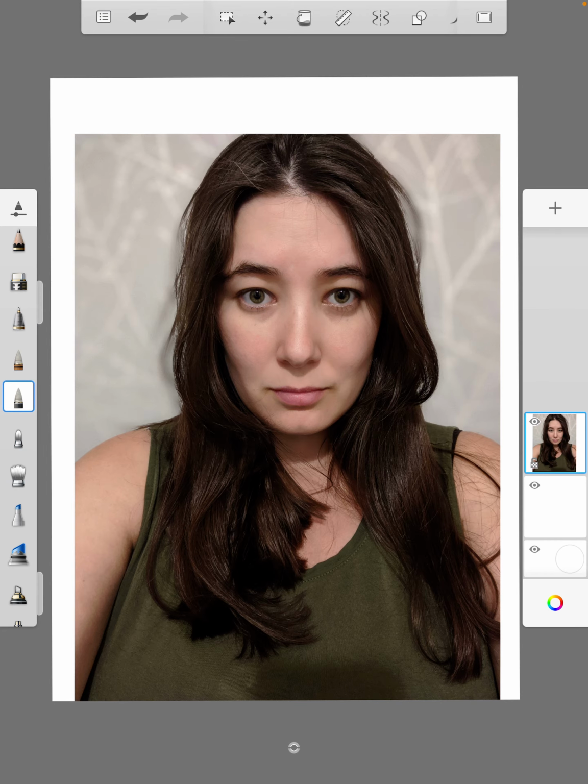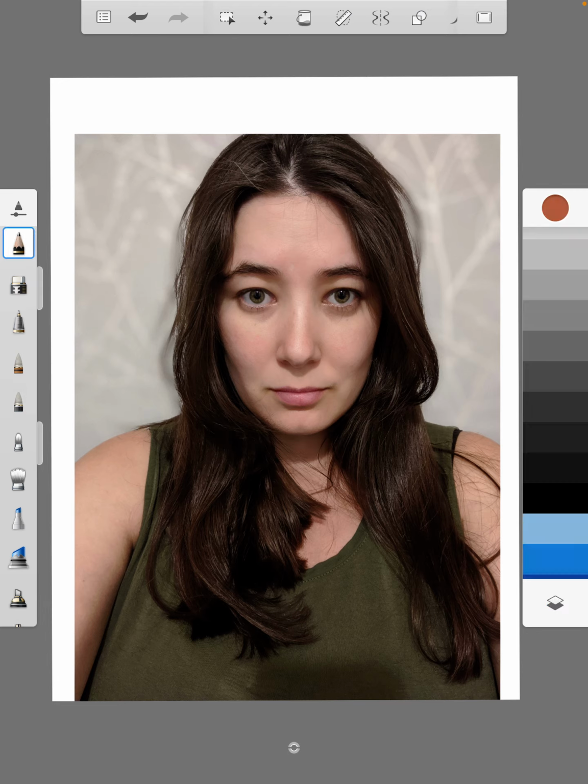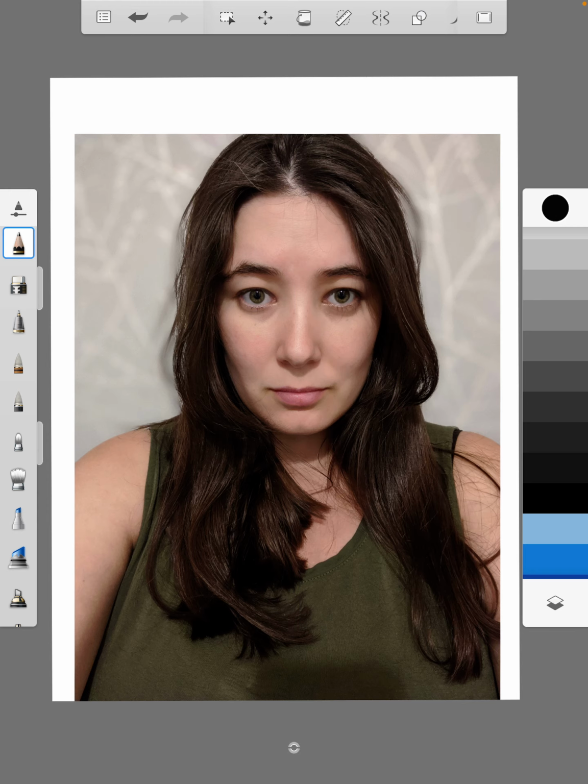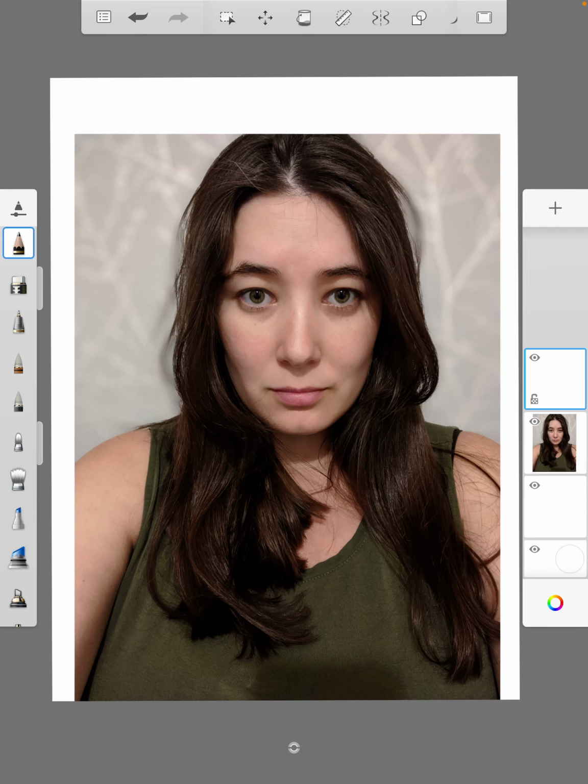Okay, I'm just tilting my screen so that it goes properly. Now you're going to add a layer. And whatever tool you want, I prefer the pencil tool. You are going to select it, and then you're going to use black. Once you have this all in place, now your job is to trace your face.